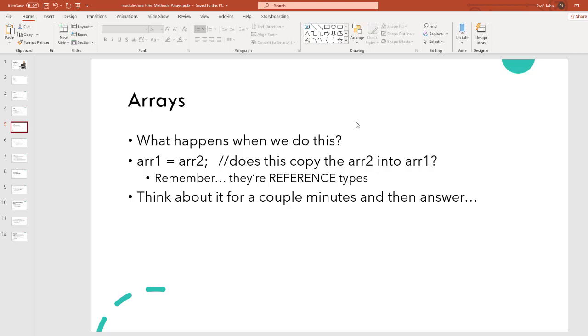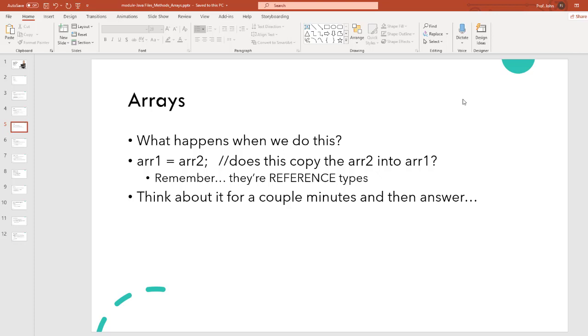Well, here's the answer. Remember, whenever you use the assignment operator, you are setting the value of one thing to the value of another. And you have to ask yourself, what is the value of ARR2? Remember that we use the new keyword. So that means we're creating an object and returning an address.